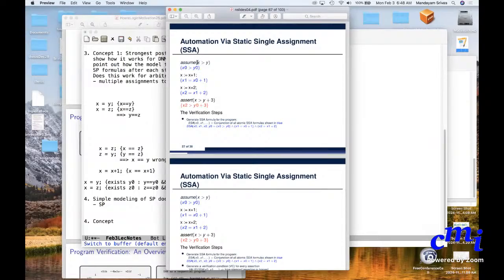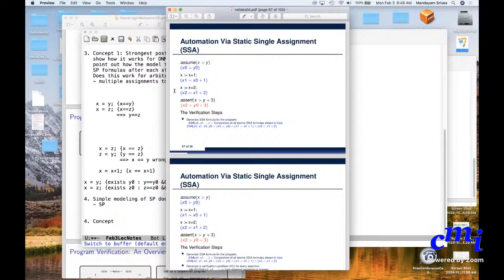So when I am assuming x is greater than y, all I am doing is saying x and y can be any initial values, denoted by x0 and y0, such that x0 is greater than y0. And by timestamping, I'm distinguishing every time the value of that variable changes, because there's a new logical variable that I'm using to denote the value at that point, effectively for each PC location. And that's how you'll have to do it.